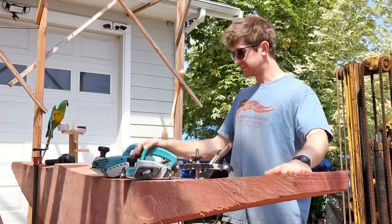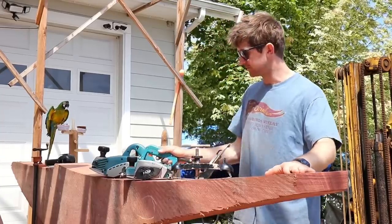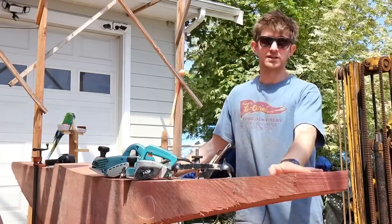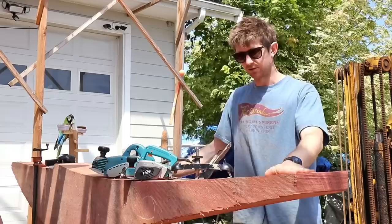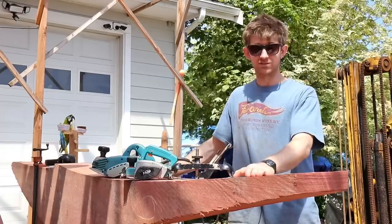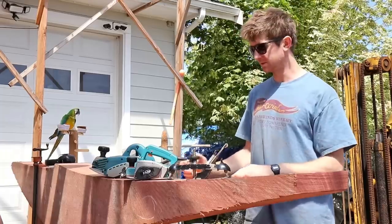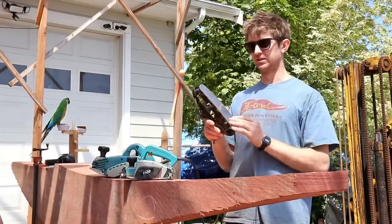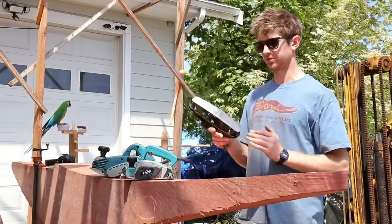job properly. So here I'm lucky enough to have three different types of compass plane, and actually two of these were very kindly donated to the project by followers from my wish list. Thank you very much for that. If you're not familiar with a compass plane, it's basically like a regular plane, but it's designed to be able to play in the inside and sometimes the outside of a curved piece.